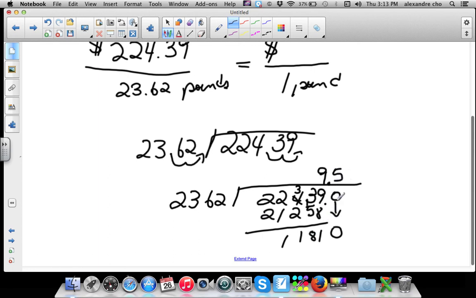Okay, I promise you, you won't get a number this ridiculous on a test, but it's a good exercise. So 2362 times 5 is actually 11810, and it just works out nicely. So, how much did she pay per pound? Remember, Samantha bought 23.62 pounds of coffee, and each pound, I'll write it right here, cost her $9.50. Okay, it's not that bad. It's a lot of coffee though.